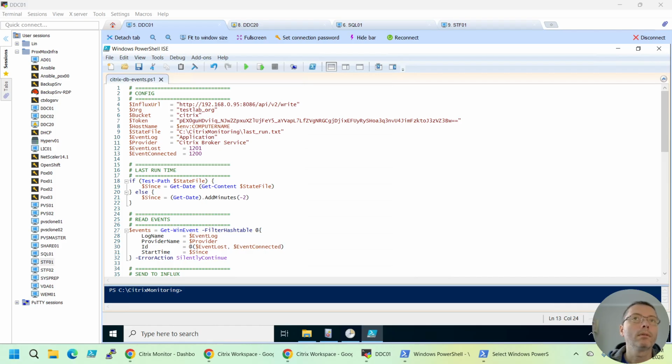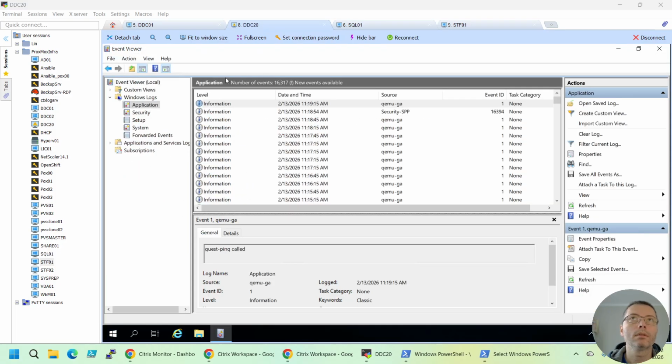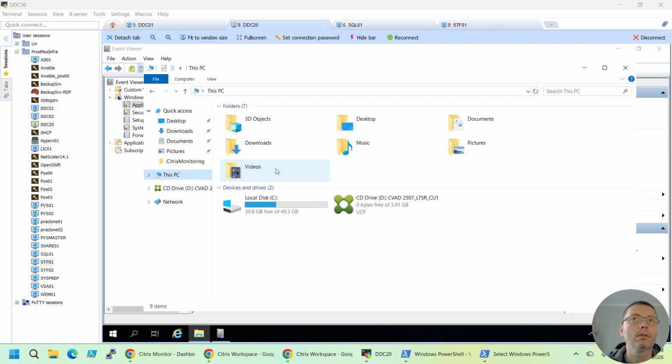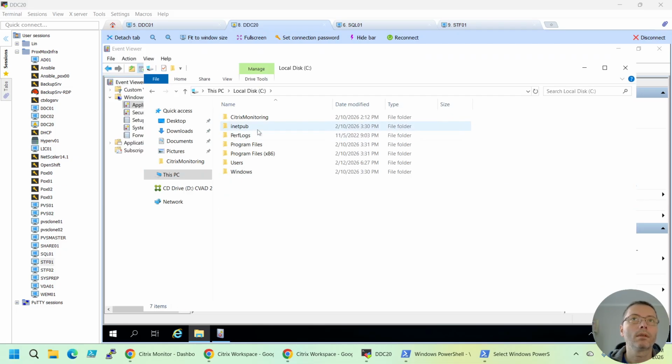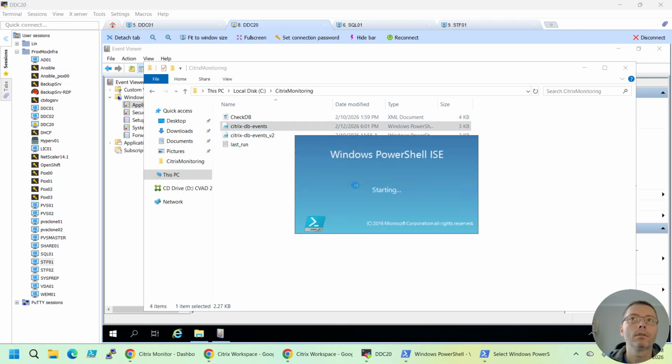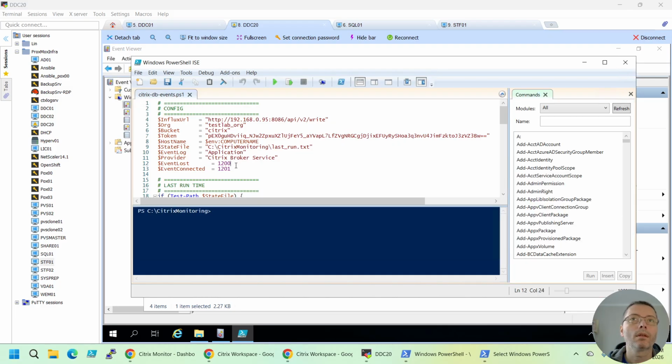Now that I fixed it, let's fix it all over the place because it's written also here. Let me go to Citrix monitoring, edit, and it's the other way around.